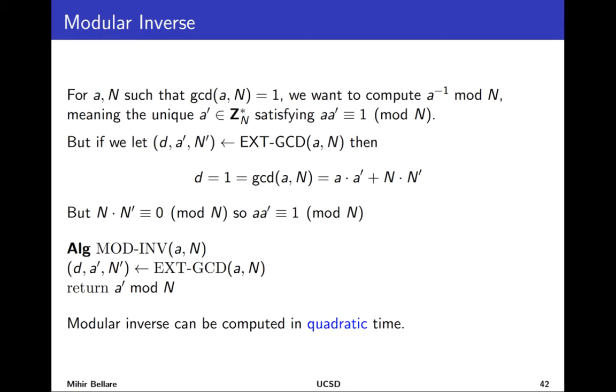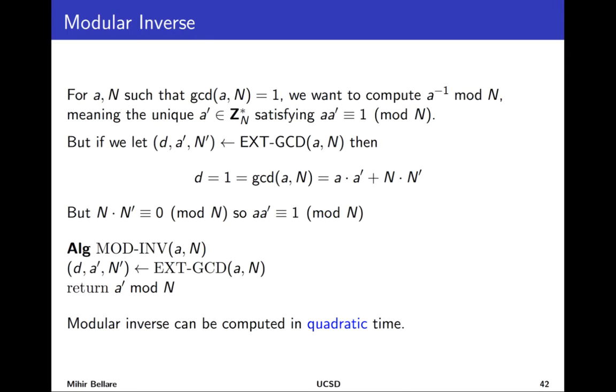We've done some examples in the past, and the way we computed inverses is just by brute search. We would try a few possibilities, just exhaustively working our way through the group until we found an inverse. That doesn't work very well for the sizes of groups that we'll be seeing in actual cryptography usage. So given A in Zn star, meaning GCD of A and n is 1, to compute the inverse that I know mathematically exists, I have to solve the equation A times A prime is 1 mod n for A prime.